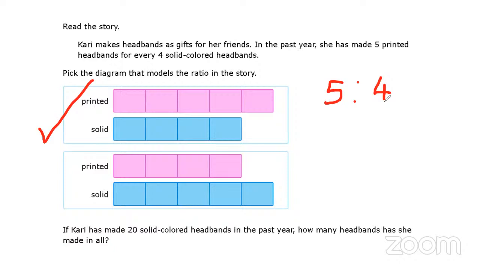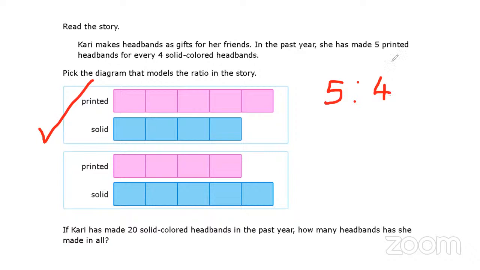So I see a person sharing ratio 25 to 20. Okay. I'm seeing Vashon says you multiply 5 times 4 and get 20, then multiply 4 times 4 and get 16. Therefore, the answer is 20 to 16. All right, let me hear what others are saying. Remember, the question is asking us how many headbands has she made in all. All right, so while you're going to give me how many she made in all, I also want you to represent the ratio in the chat.